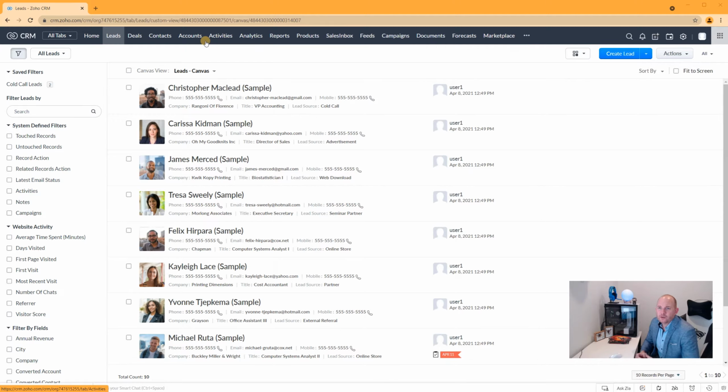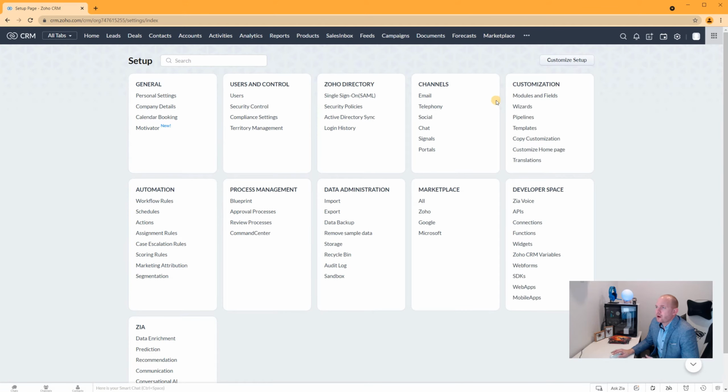So one of the first things you want to understand is thinking about what modules are relevant to my business. And every business is going to be different, and they're not all going to be required. So we want to think about what are the modules that matter for me, and how am I going to use these modules? So the first area I want to introduce you to is the setup area, which is this cog icon here. When we click on the cog icon, we're presented with a setup page. There's a lot of different options in here, but the main area we're going to be focusing on in this particular video is customization. And we're going to go down to the fields and modules area.